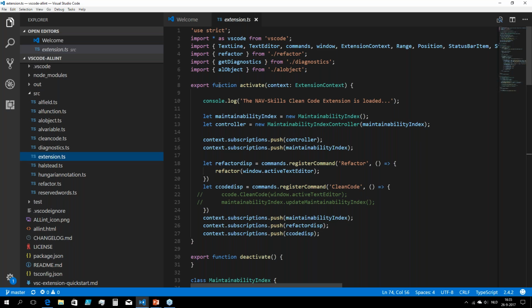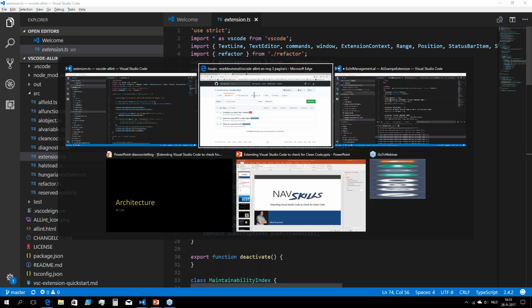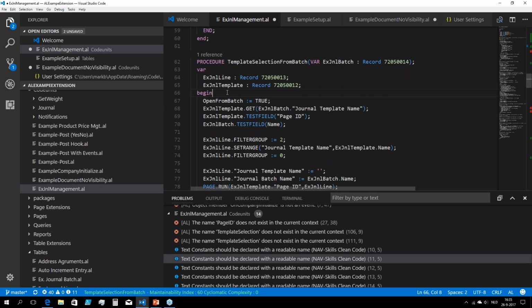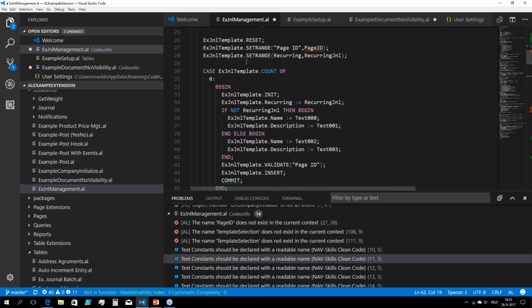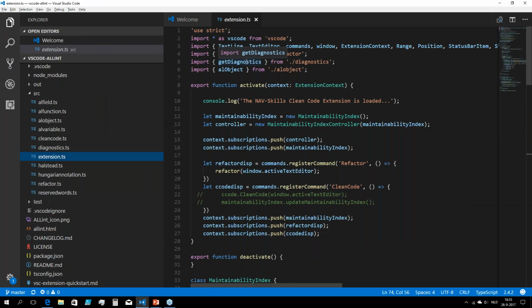So currently the way that the precompiler is built by Microsoft is that we don't get access to the variables. So what I mean with that is, if we go back to our AL code, if we had access to the plumbing, we actually had access to how many procedures does a codeunit have, how many variables does a codeunit have, right? And currently we don't have access to any of that, so we have to do it ourselves.